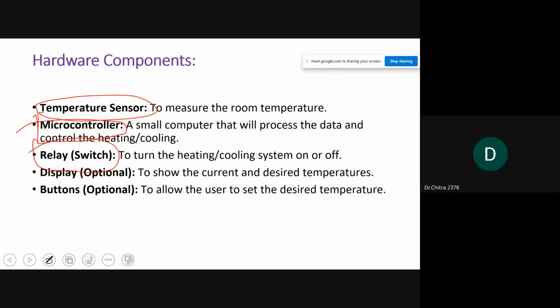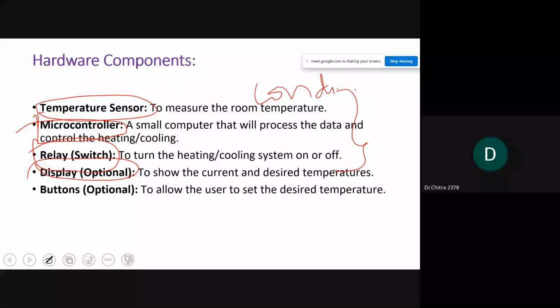Then the remaining display is optional. If you want, you can display the current temperature. Otherwise, no need to display the current temperature. Some buttons must be there to operate it, to set the threshold. Suppose in my embedded system I want to change the threshold level, then I can use the switch to change the threshold level. So the first three are the compulsory components, that is, they must be there for the design. The remaining two are optional.